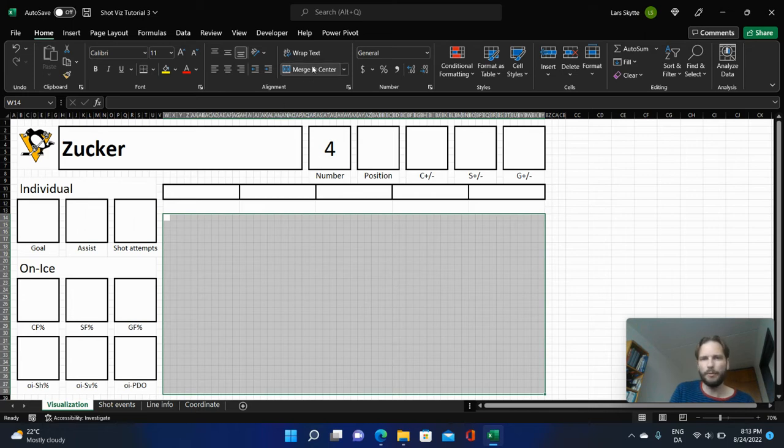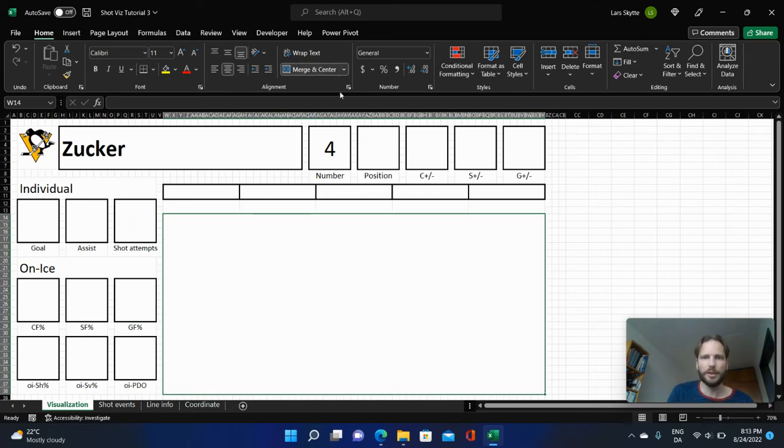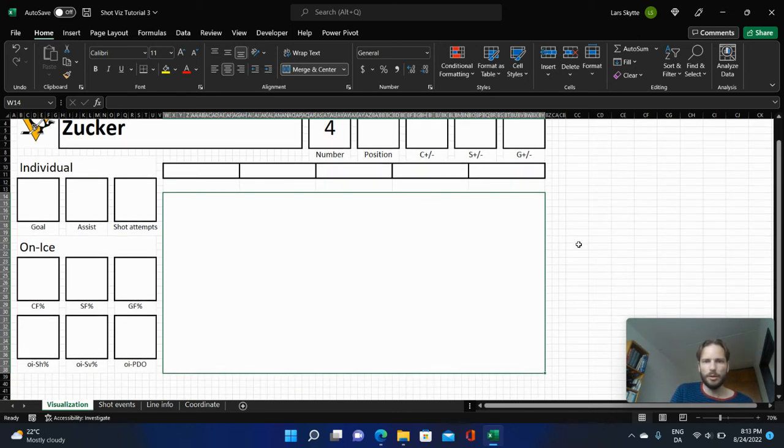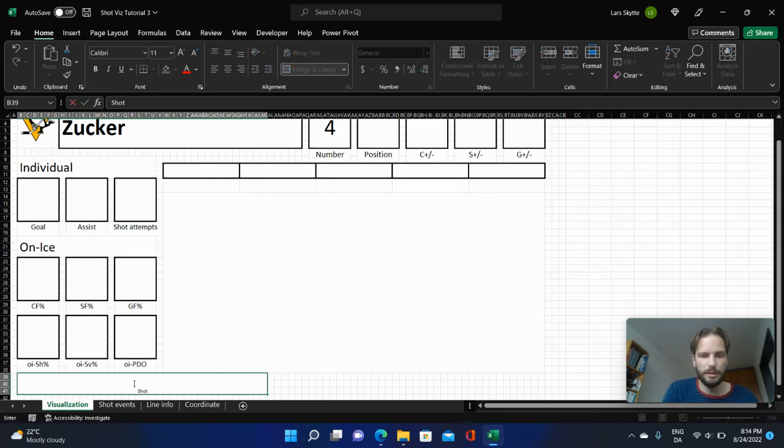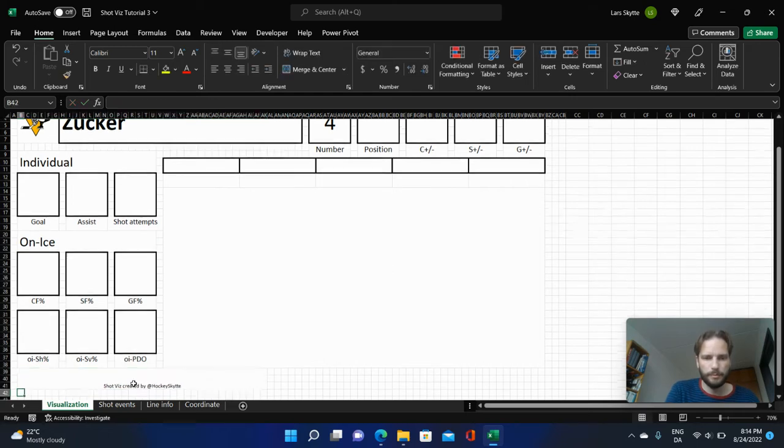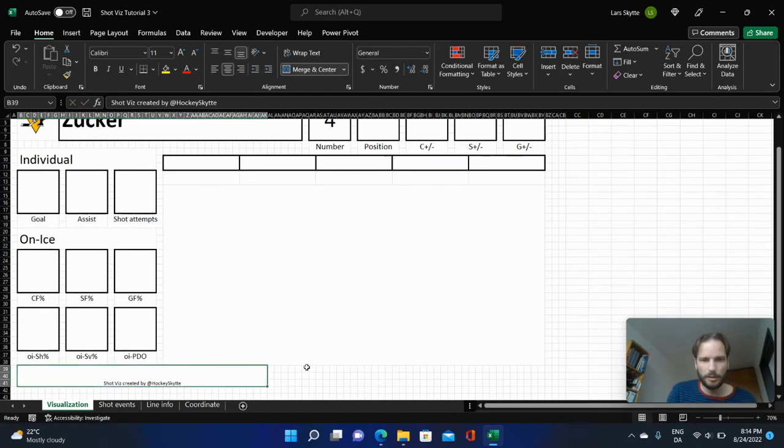So we don't have to merge this, but just to get an idea of how the visualization will look. We'll have a rink here with all the shots. And finally, we could just add something like Shot Viz created by Hockey is good, or something like that.